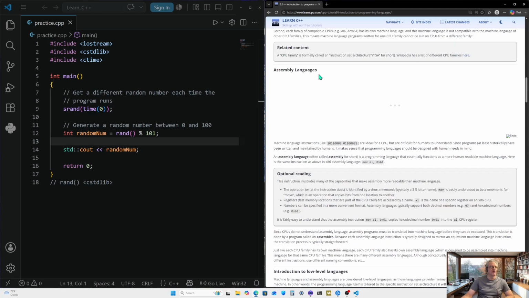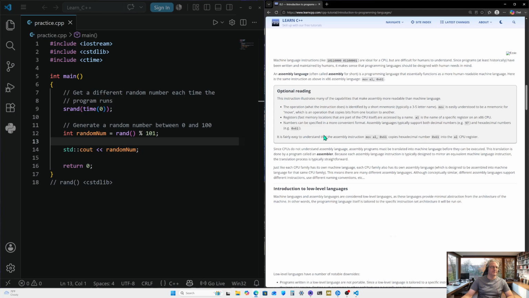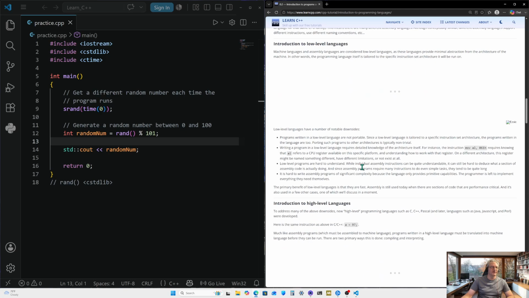Because assembly language is what can help you build a library. There are already libraries out for this, but assembly language is what helps you build a library that actually gives you control of the commands that are sent to the CPU, from my understanding, which can pretty much activate other drivers in your computer. These other drivers, like the GPU, activate the GPU, activate the internet driver, or however you would call it. Introduction to low-level languages.